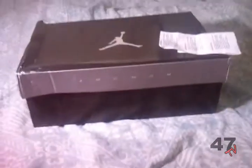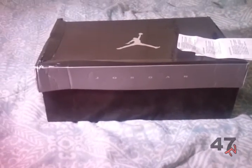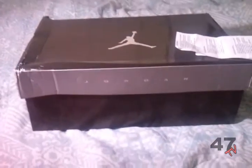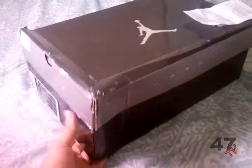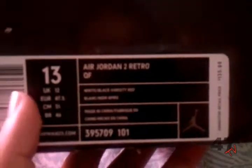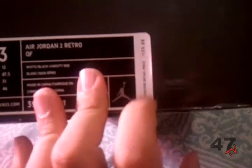Alright YouTube, this is the pickup I got from DXC back in January on the 29th in San Francisco. I really like this shoe — it's really underrated. It's the Air Jordan 2 Retro, the Quarter Final QF, size 13. This was released back in 2010, and retail was $135.